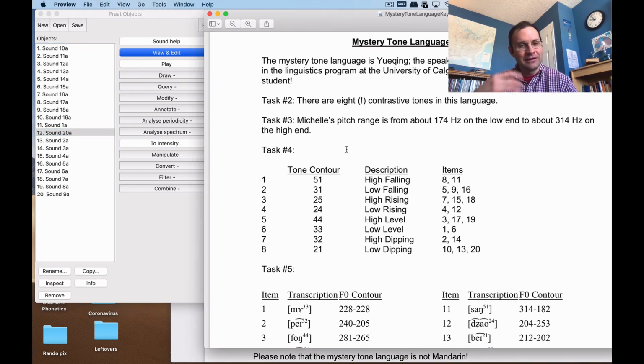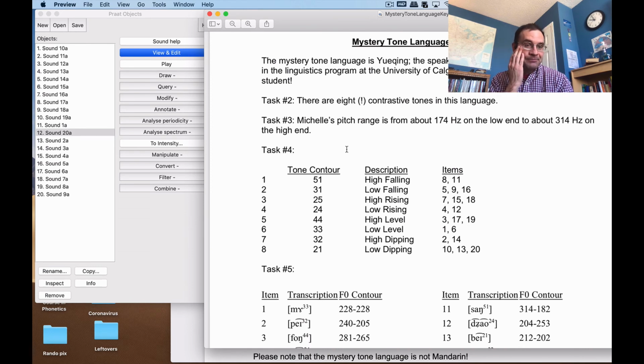Again, I was taking the key from Michelle's analysis of her own language, but you might hear fewer, less, or more categories in there. And again, as far as I'm concerned for your homeworks, as long as you know how to justify the decisions you made, that's fine. And again, trying to get all the pieces in place in terms of the analysis. And the specifics we can squabble about later and maybe come to a consensus about as a group. Unfortunately, we can't do that right now. I just wanted to get this out and done for you all before the midterm in case this is useful for you.